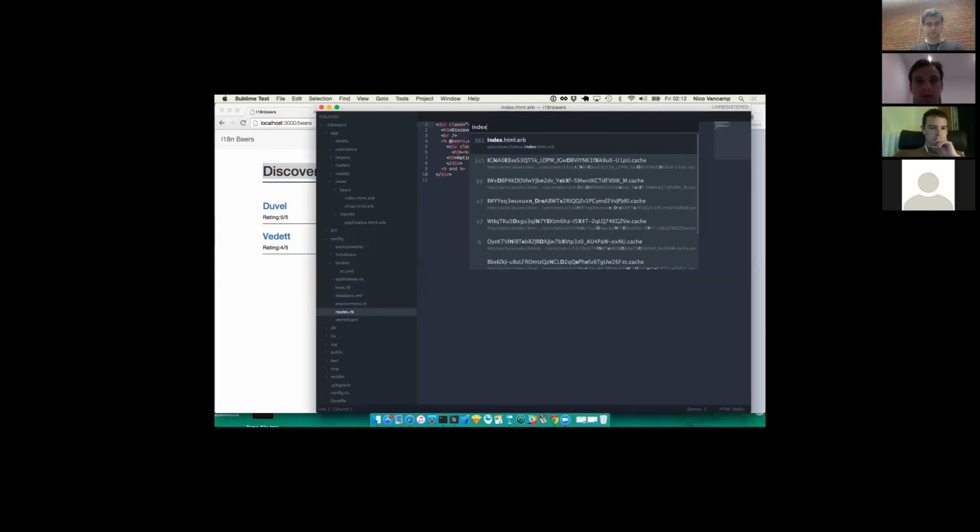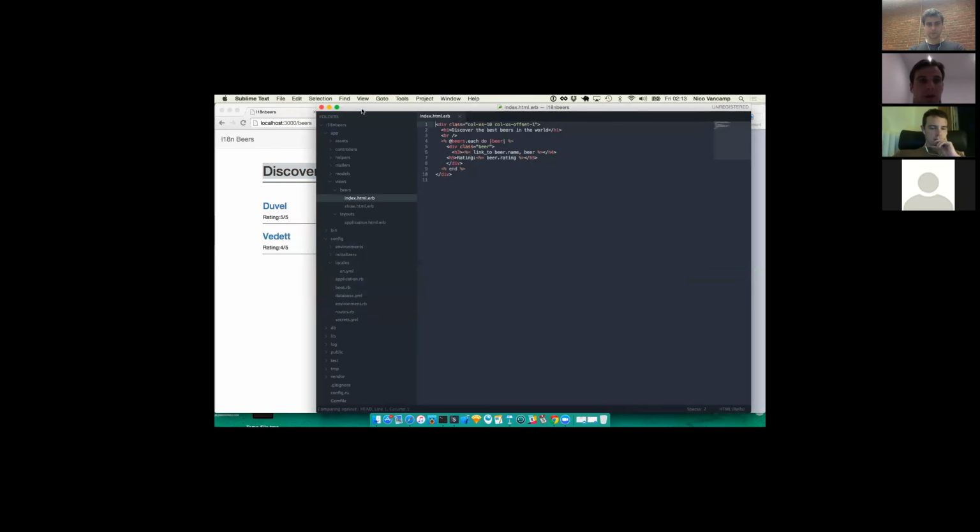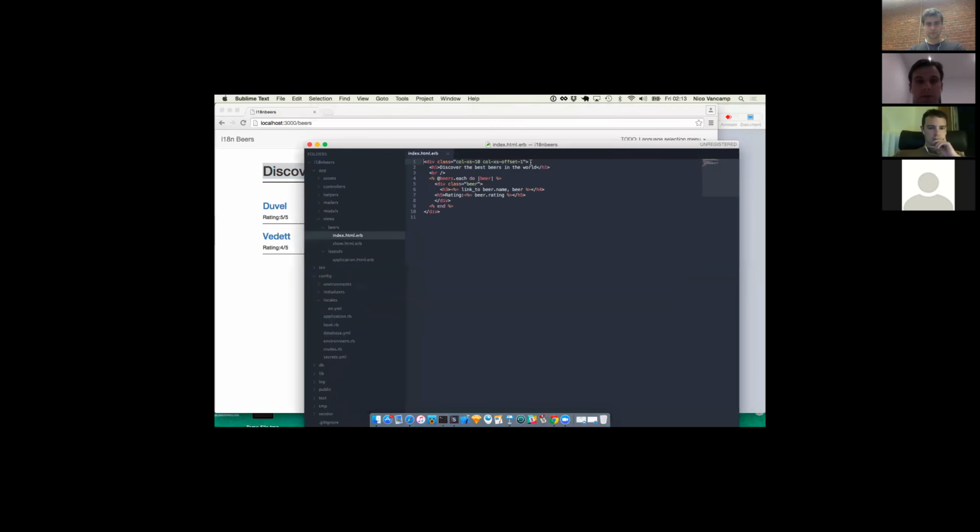I'll open my index file, and we have our title here. This title needs to be replaced with a translation. Rails makes it fairly easy to do that. We can do that by replacing this text with the T method.